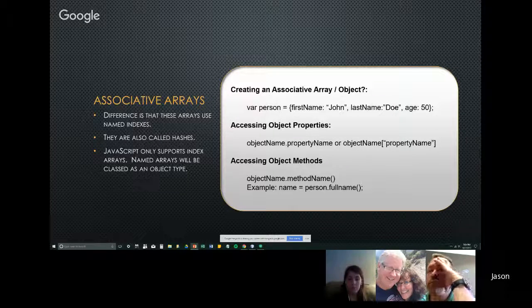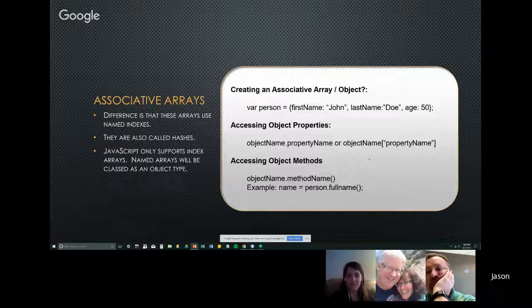But an object is very similar to an array, only the indexes are not numbered, they're actual names, so they're named indexes. And here's the syntax for creating that. So you'd have a person, this is your object, and equals, and you put it in curly braces, and then this will be the name or index you could use to find that part of that object, which would be John. And I should have put your last name in there, John. So yeah, that's how you create it.